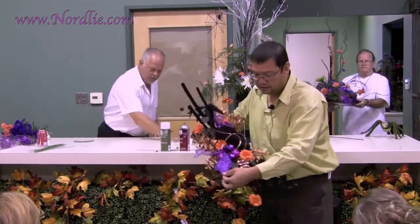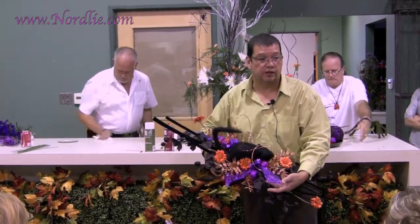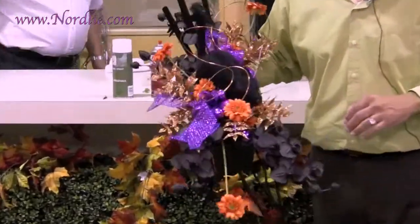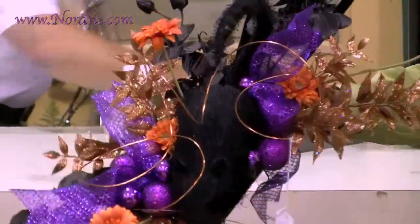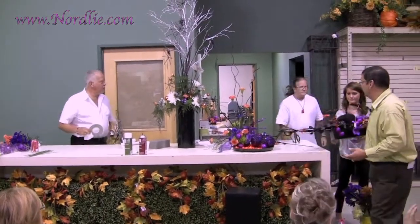David's added a beautiful purple ribbon, a wired number 40 purple ribbon. It's a nice 3-inch ribbon. And then a few of the millimeter balls as well. So very, very festive. I don't think I'd be able to leave this out for Christmas. Unless, of course, the kids didn't want something nice.